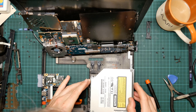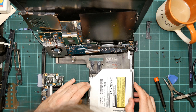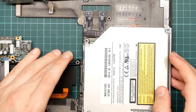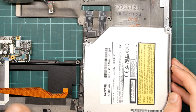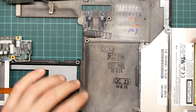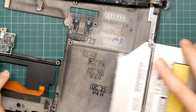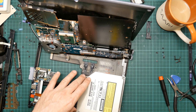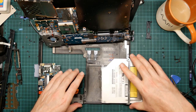Oh, that's interesting. Oh, God. I think that I could have just undone the appropriate screws, levered carefully in the right place, and the whole caddy would have slid out. And I wouldn't have had to have done any of this nonsense. It'd be these two screws here, but there is nowhere to pull on this side in order to take the thing out through its slot.